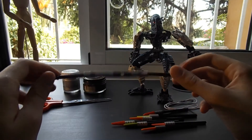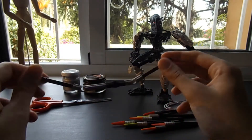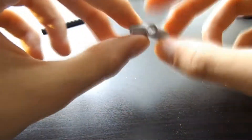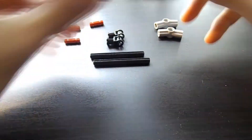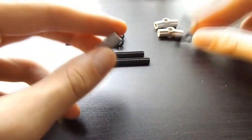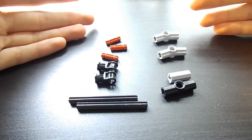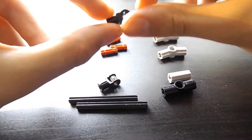Now we're gonna go on with how to make the basic form for the bow. Here we have the bow without the string, and these are the things we need. That's the materials you have to have for making just the bow as I have done it, but you can always improve it.